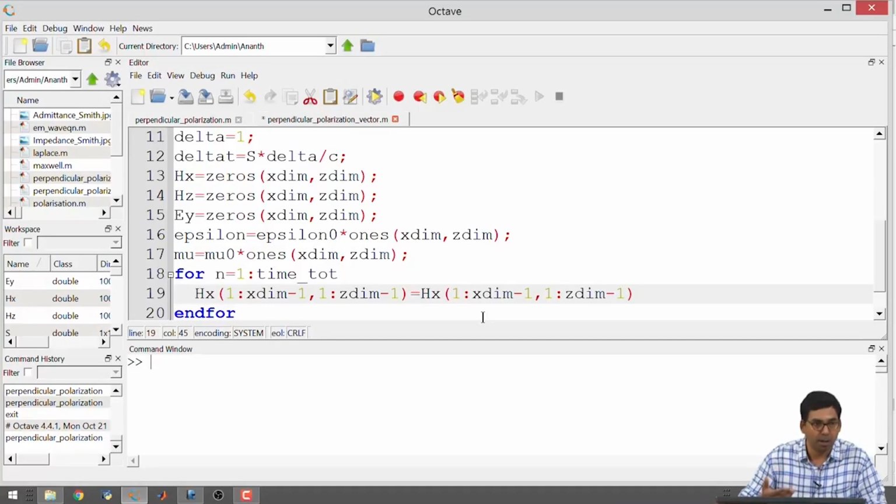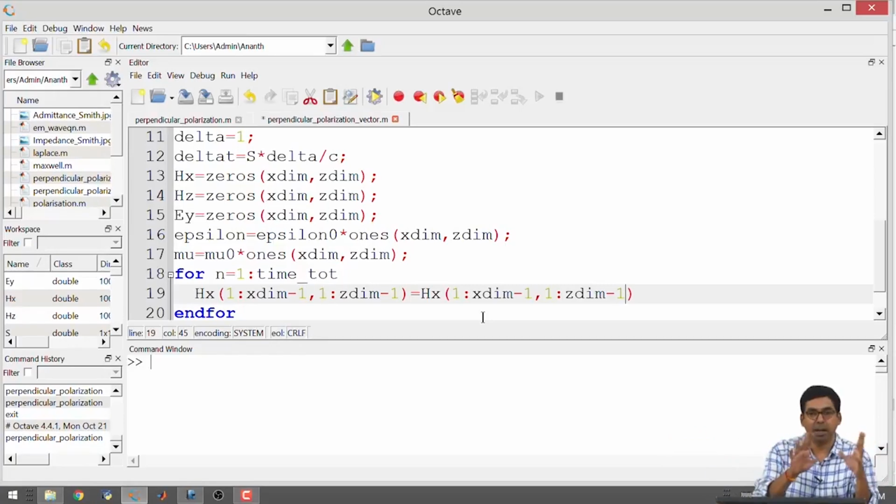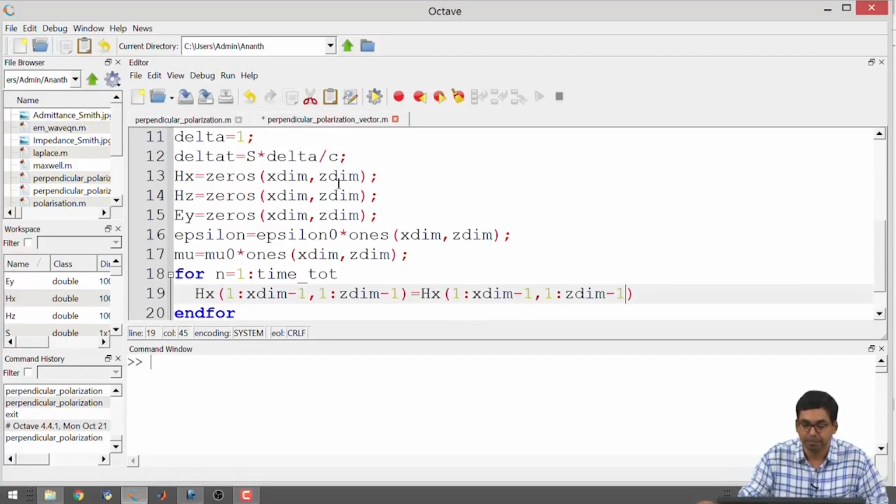Suppose I had i plus 1. It means that you will take the lower limit, which is 1, add 1 to it, it will become 2, and the upper limit xdim minus 1, you will add 1 to it, it becomes xdim, all right. So wherever you have i plus 1, you will substitute for the lower and upper limit, do the algebraic operation and then put them back in the code, all right. So there is no big change over here, but we will go over it systematically at least for the first update over here, right. So I have plus delta t.